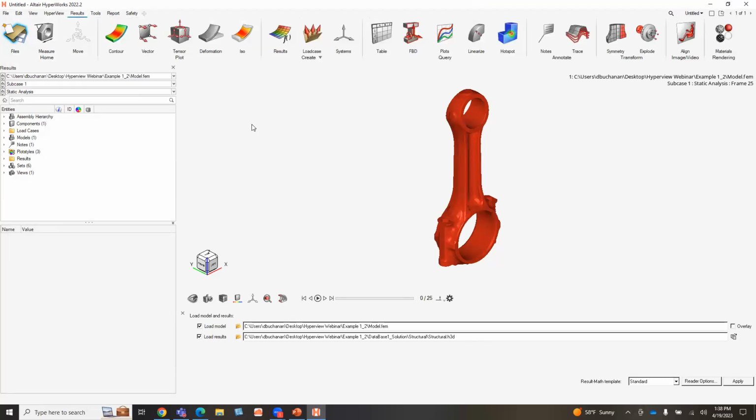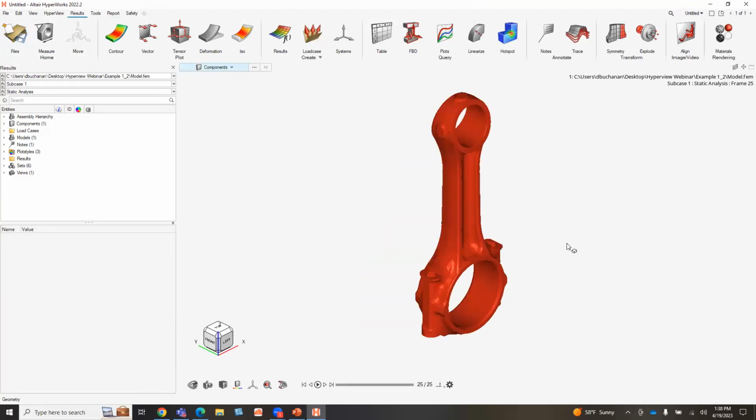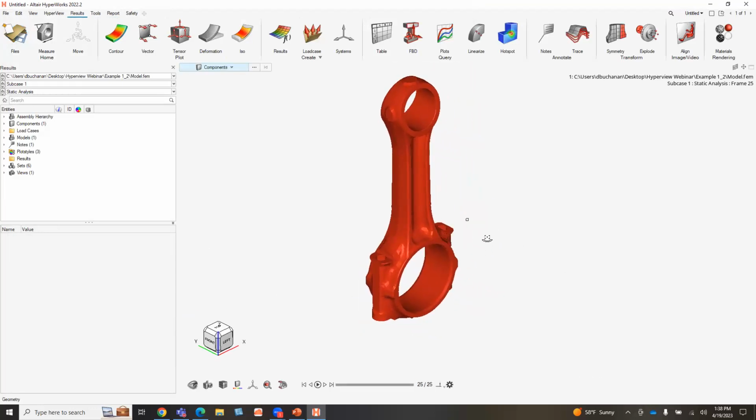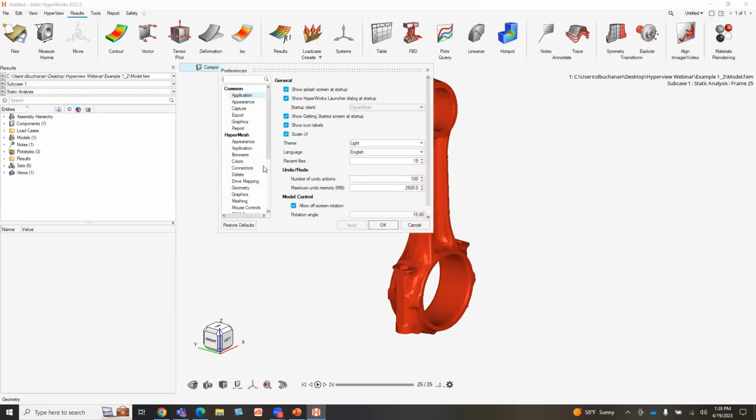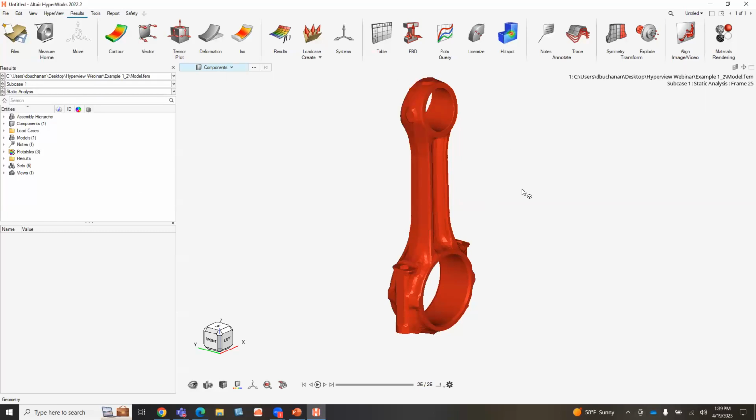A couple of things are pretty nice about the environment. Firstly, if you're using HyperMesh or HyperWorks, the mouse controls are all similar to what you're using in the preprocessor. You can customize those if you want by going to preferences and changing your mouse settings. That's one of the other things that makes the continuity nice in going from one environment to the other. We can see our actual views down here, and one of the things I typically like is to turn on my mesh, which tends to be very handy when I'm looking at results.